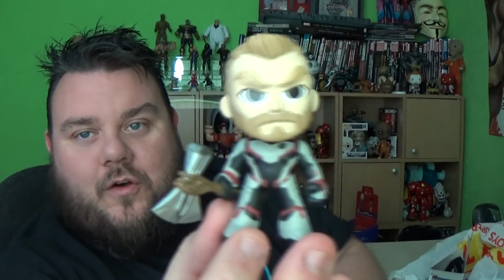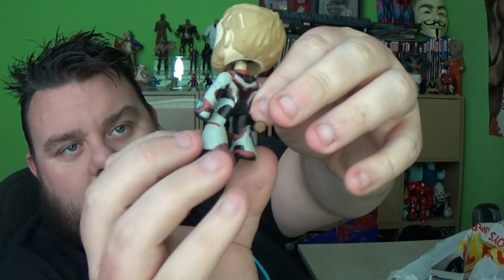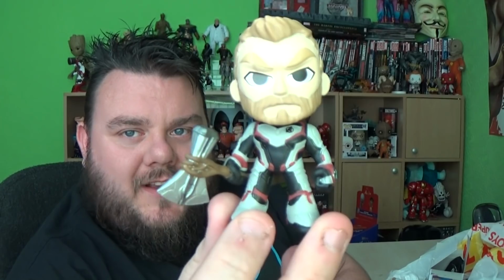First up, guys, we have Thor. Thor's a cool one to have, to be fair, so I'm quite happy with that. He's got his new axe there as well, his new hammer axe. Can't remember the name of the axe. Yeah, it does have a name. Oh, what's the name of the weapon? The God Killer? I can't remember the new blade name. It's going to drive me insane, that. But yeah, there it is. Looks awesome. Thor. I nearly called it Oathkeeper, but that's from Game of Thrones. Happy about that. Alright guys, second chance.